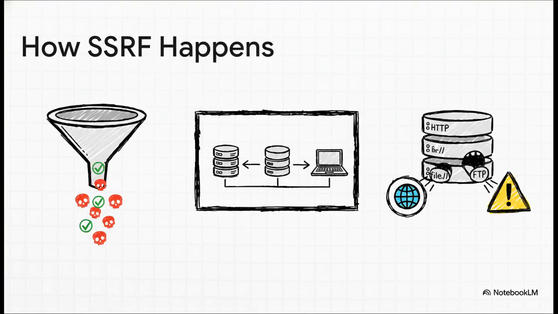So how does this kind of thing even happen? Well, it usually boils down to a few key slip-ups. Number one, and this is the big one, no input validation. The application just blindly accepts any URL a user gives it. Combine that with a flat network where the web server can pretty much talk to everything else on the inside, and you've got a recipe for disaster. And to top it off, attackers can get really creative, using the server's ability to speak weird protocols, not just HTTP, to poke around in all sorts of unexpected places.